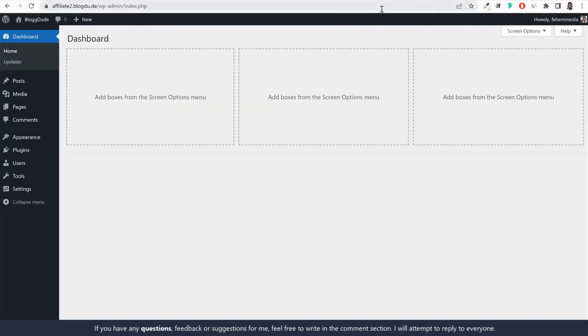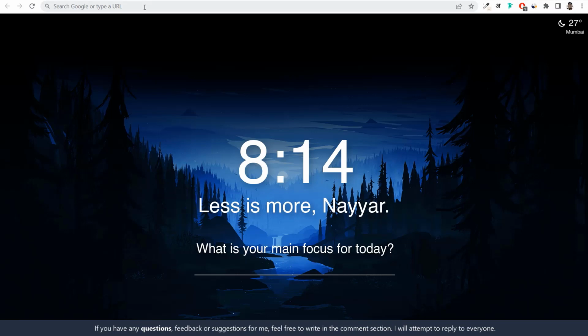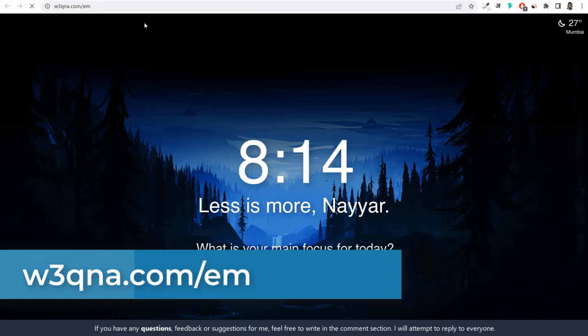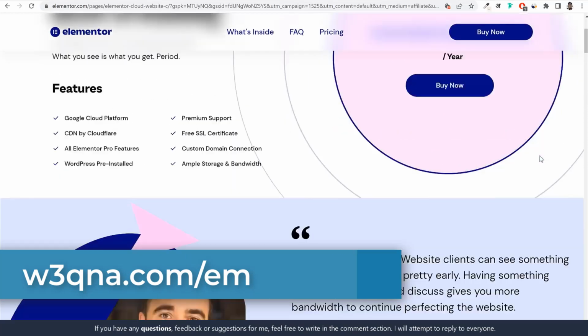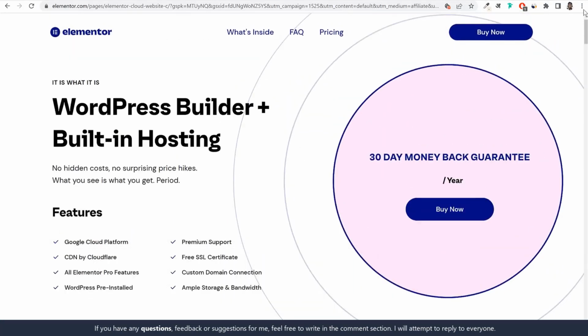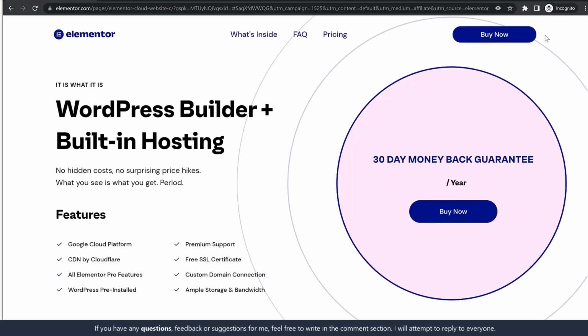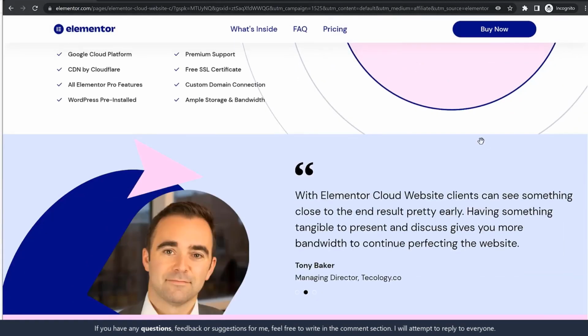Now to download this plugin you again have to open a new tab and type in this link. You should be now redirected to this page. And here you have to do one thing. In fact, let me open this page in a new private window, incognito window. You don't have to do that, because I'm using Elementor Pro, sometimes it creates a problem for me.